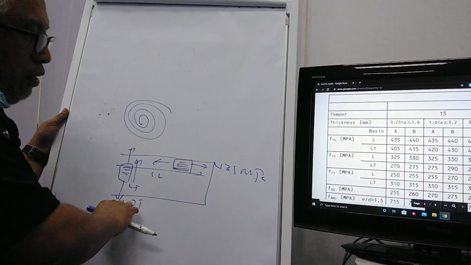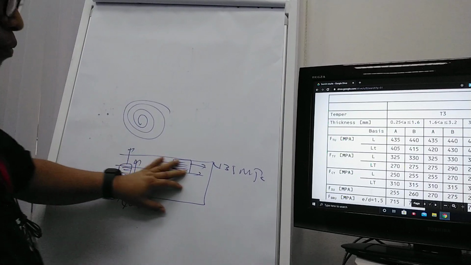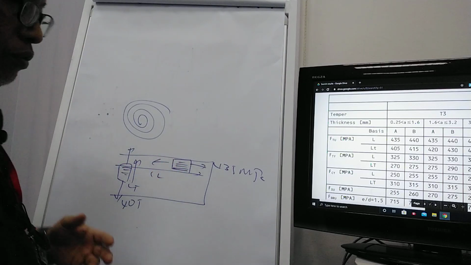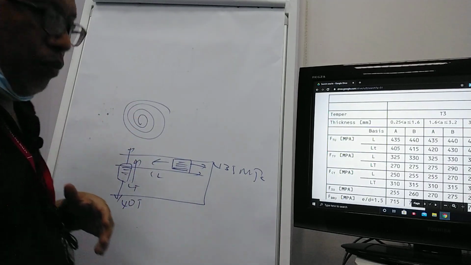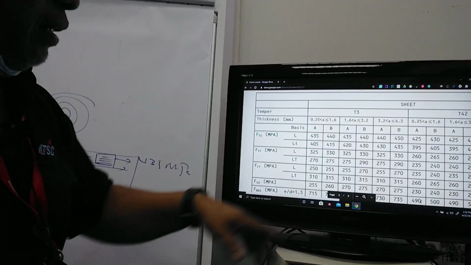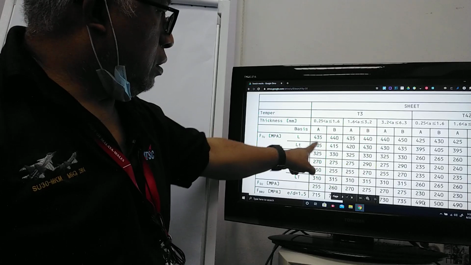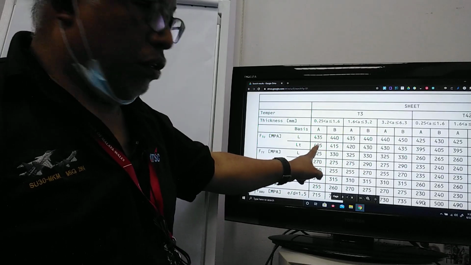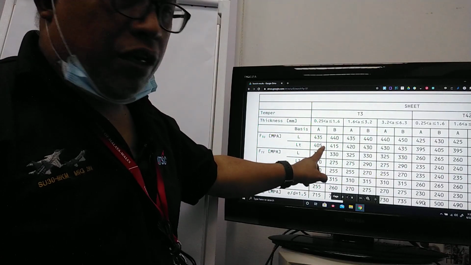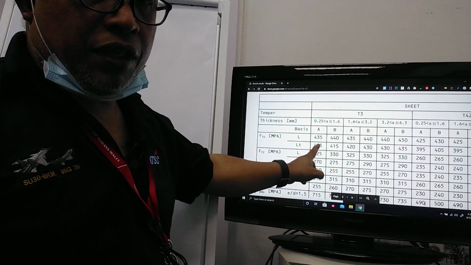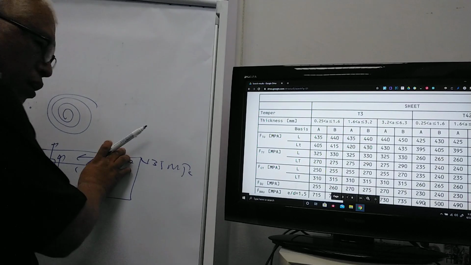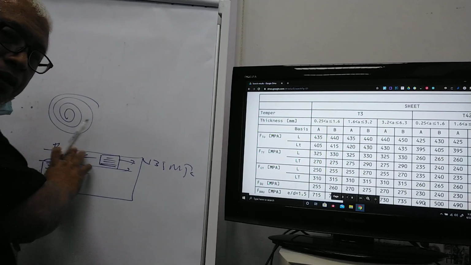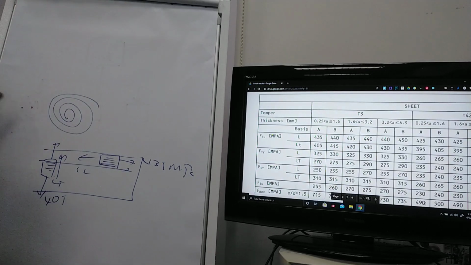So for me, in the past when I was doing the work, because we were not going to have a very massive repair, we just tried to be conservative. What I did is I just chose the lowest FTU. But it's not a good practice. However, it was enough for me in practice because we were running out of time. We did not have much time to check how the mechanic cut the plate. Then I just used 405.